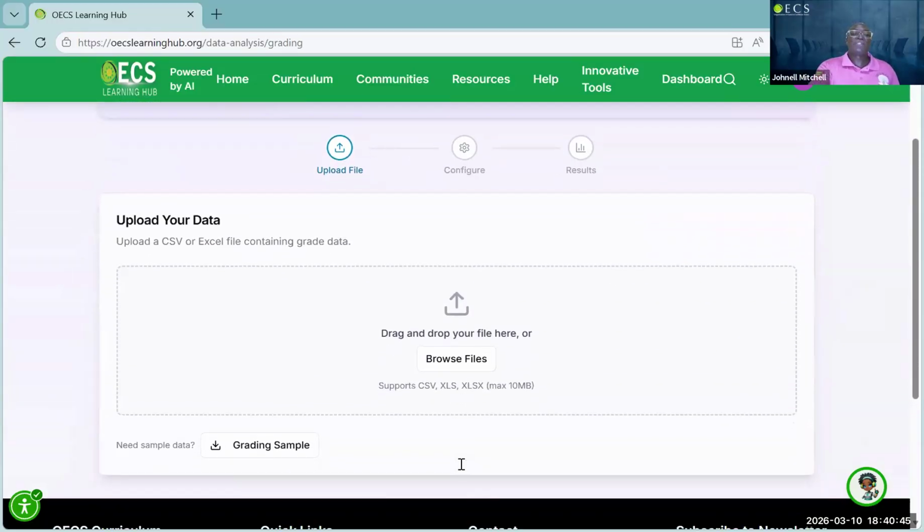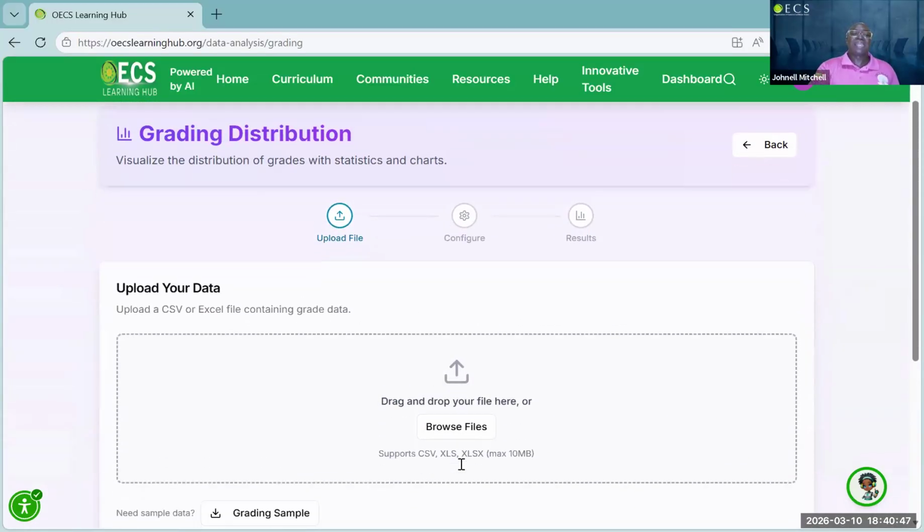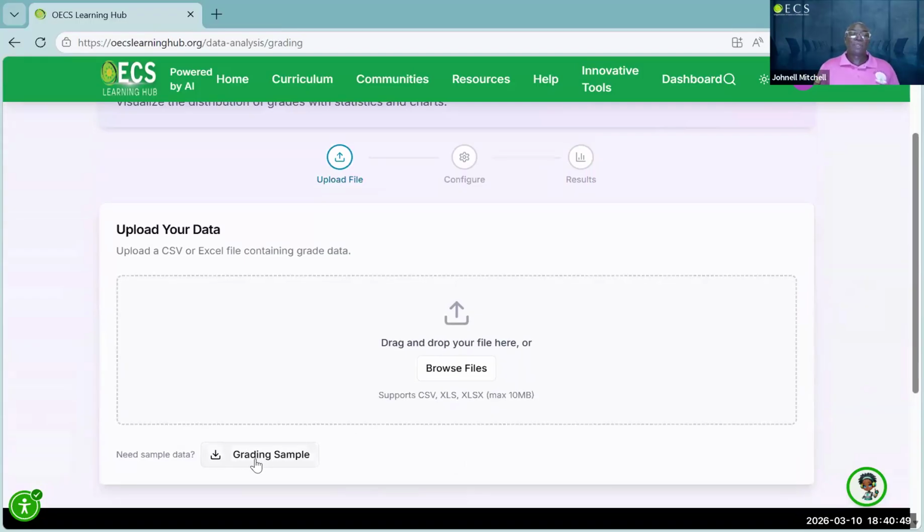Now, here in front of us, we have this blank file. If you notice here, there is a sample template. So once you click here, it's going to download that sample template. In this one, it's going to only give you one set of data, but I created one where you have multiple data sets. I added some different subject areas. So you download your sample. When you download it, you save it.